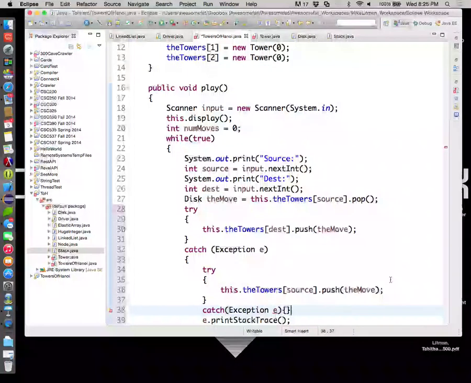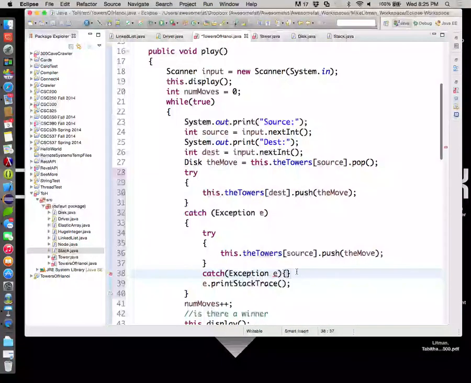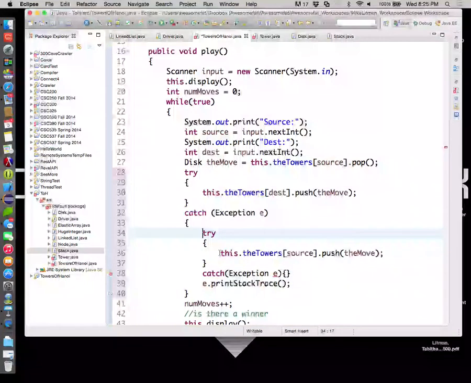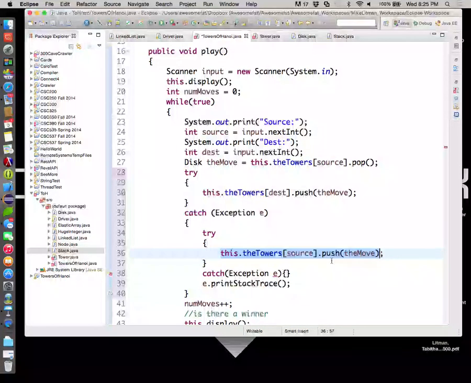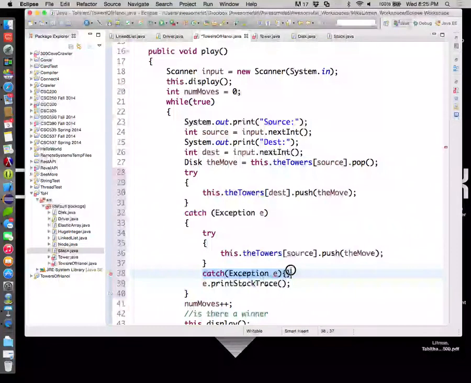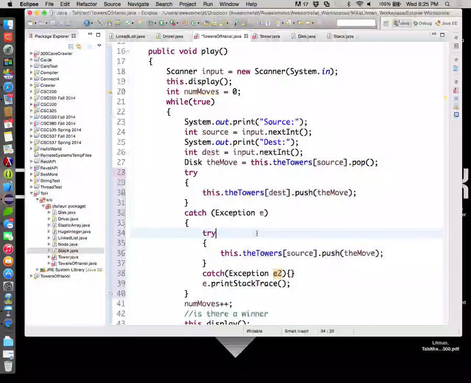And I'm just not going to do anything as a result of the try catch. So we'll try to do this. We know it'll always work, and we'll go through the motion of catching an exception. We'll have to call that E2 or something because we already had an exception E up here.